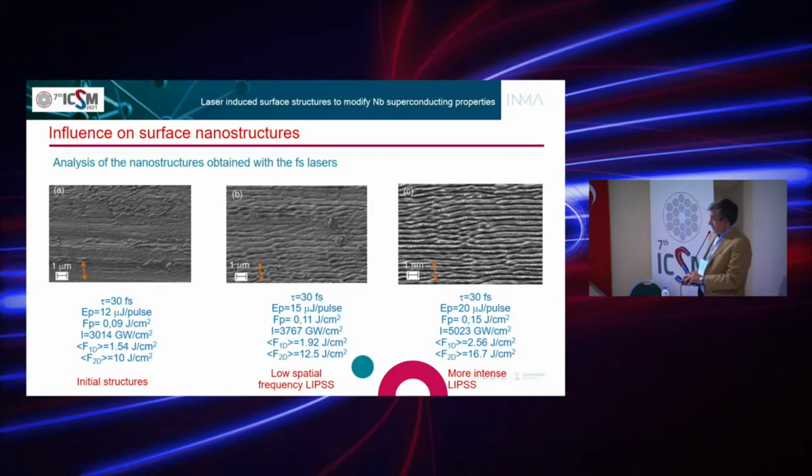When we work with femtosecond lasers, what we have is what we call laser-induced periodic surface structures. In this case, when you work with soft laser conditions, you start to create these structures, and as you increase the energy of your treatment, you have a more defined structure. Also, it is perpendicular to the polarization of the laser.